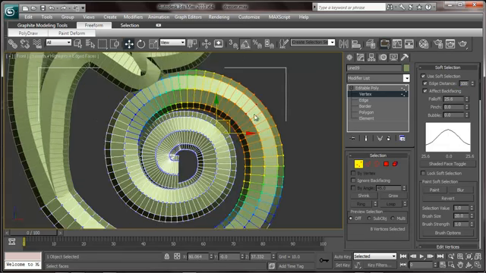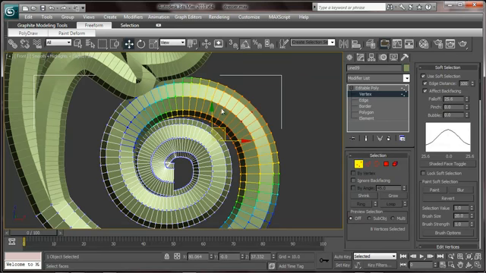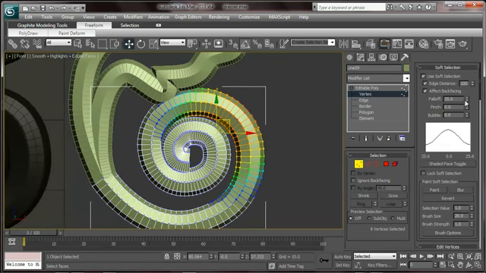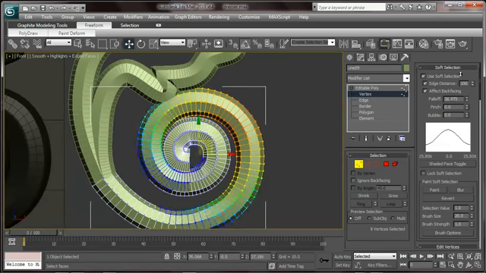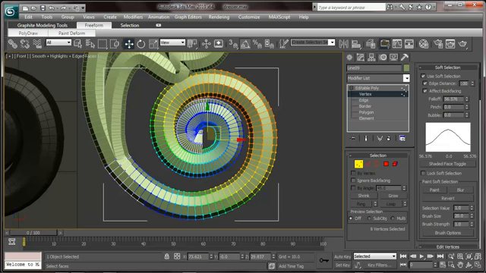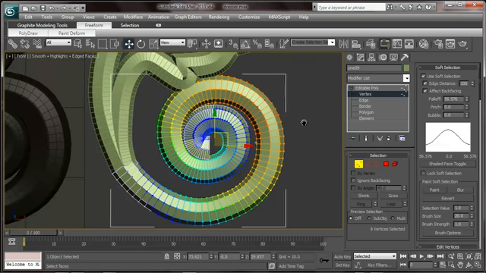What that's going to do is exclude this curve here from being selected, because instead of calculating the shear proximity to these vertices, it's going to calculate the proximity based on this shape to these vertices, which is what we want in this case. So I'm going to increase my falloff just a little bit. And by the way, setting this value to 100 just allows my falloff to go a little bit farther.